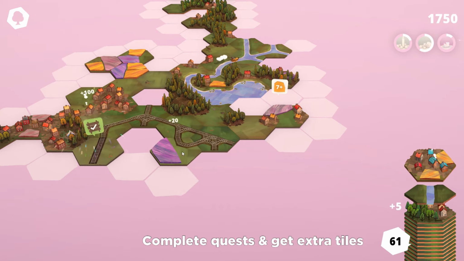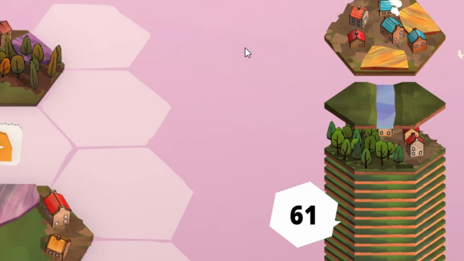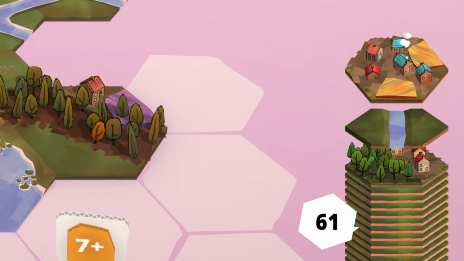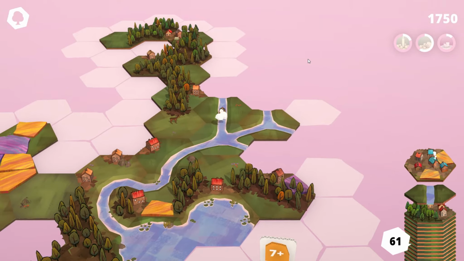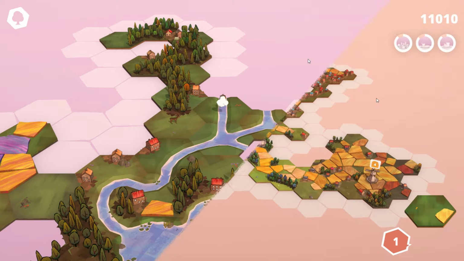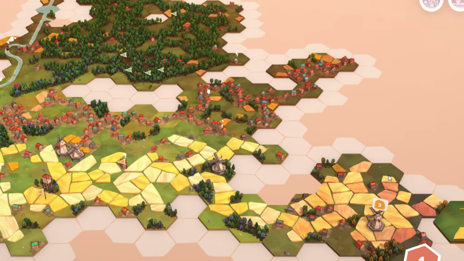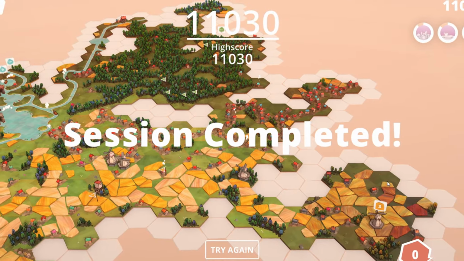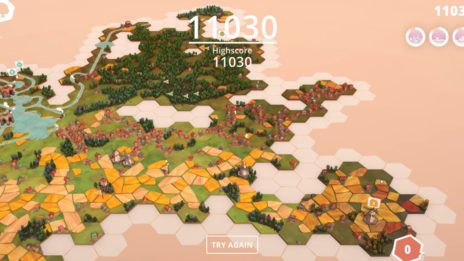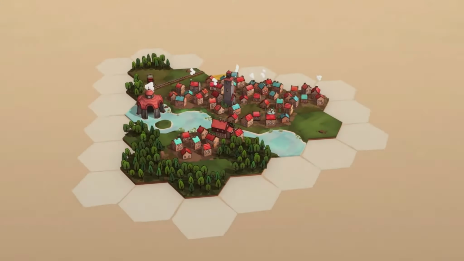And this is a key focus of the game, that is to increase your stack of tiles, because quite simply, the more you have, the more tiles you can play, the more quests you complete, the more points you are likely to accumulate. And the game ends when you run out of tiles, and you either will be happy with your score or you're going to be sad, depending on how things pan out. But at any stage during the game you can bail out and start again.